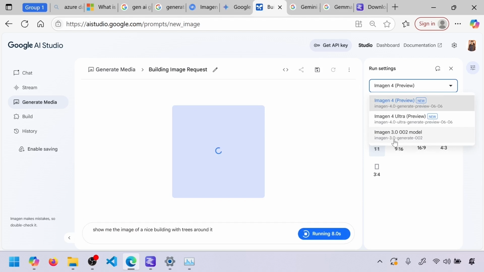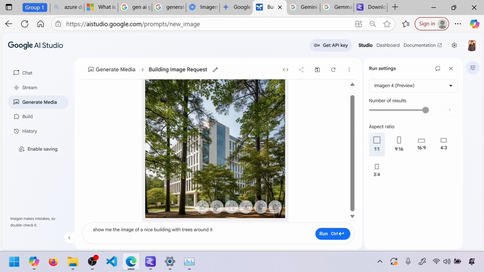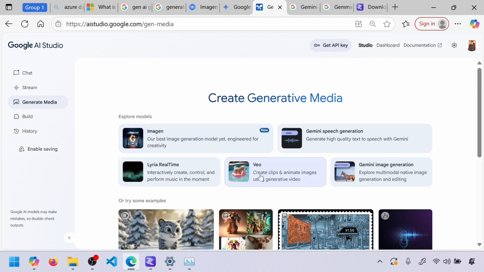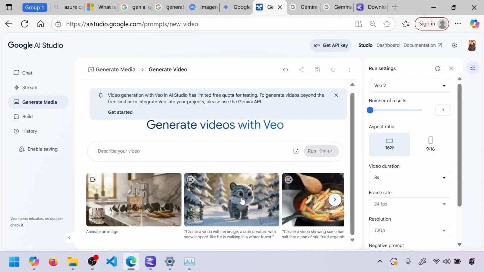There are other versions available, Imagen 3, Ultra, etc. It has created an almost realistic image of a building with trees. It's very, very realistic. And you can mention the different aspect ratio here and generate accordingly. Another one is Veo, which generates video from text.